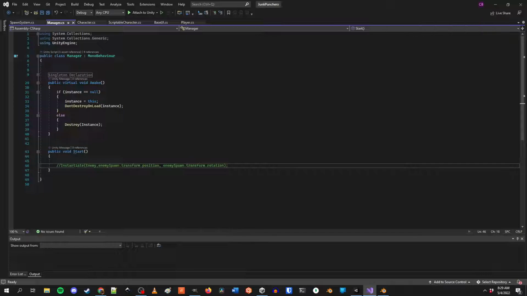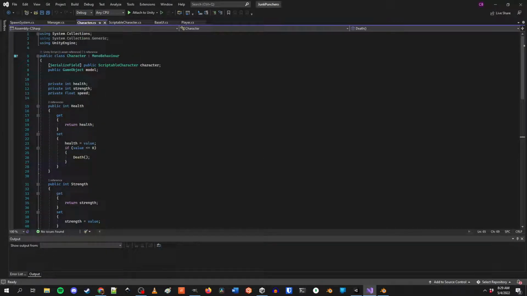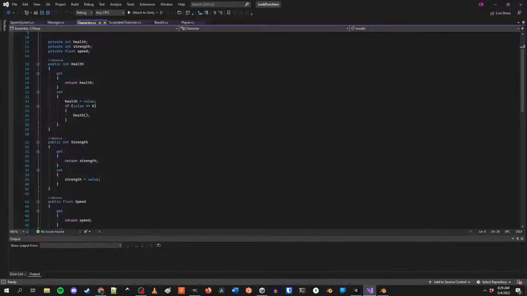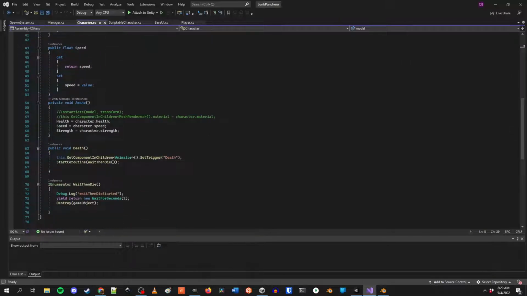And so then we've got the player. Actually, let's go to the character. So then the character comes in, right? The character inherits a scriptable object called scriptable character, which I'll explain. And then he's got a model, and then he's got some health, which is redundant. So any character that I put this on is going to have these attributes. They're going to have health, they're going to have strength, they're going to have speed. And I was like, all right, yeah.